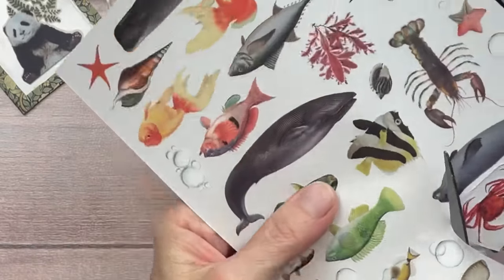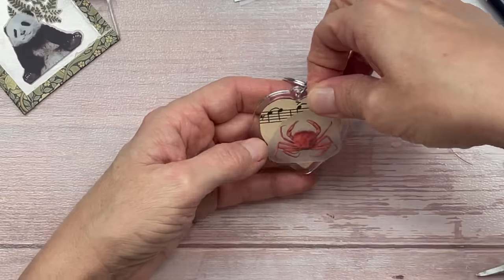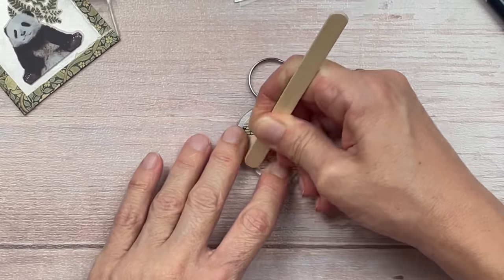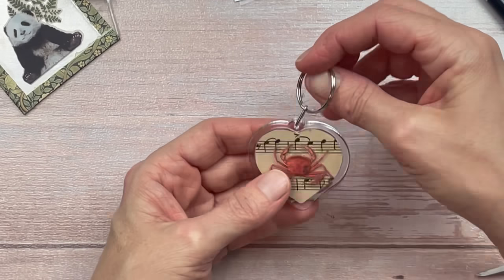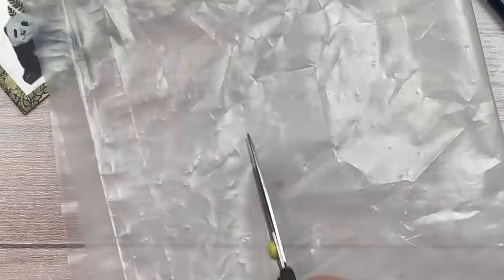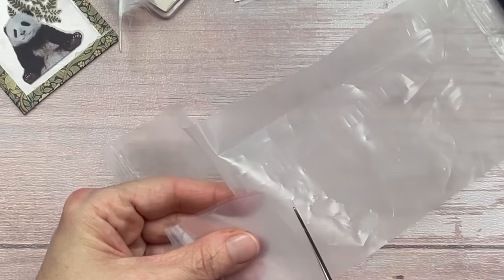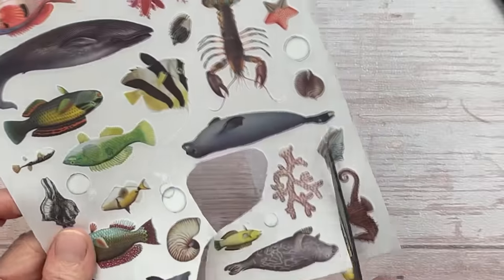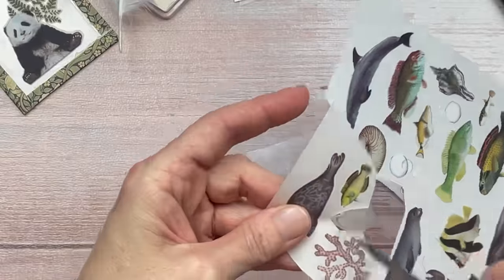I'm going to choose this little crab. I'm a Cancerian — Cancer the crab — so I thought that was fitting. And again it applies really really well to acrylic. Now do you know the packaging that your cereal comes in? Not the cardboard box — the inner layer that actually holds the cereal. Well I have one of those. I've kept it trying to think of ways to use it. I've washed it, wiped out all the cereal, and cut a long rectangle which I folded in half. I'm going to see if I can make something exciting with this. For my rub-ons I'm choosing an underwater theme.